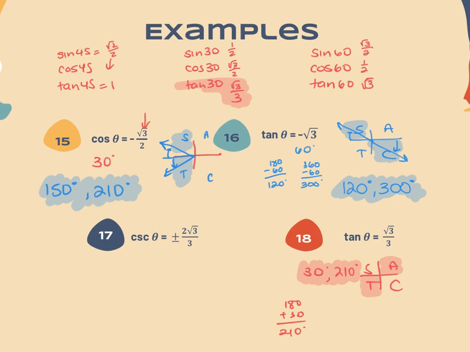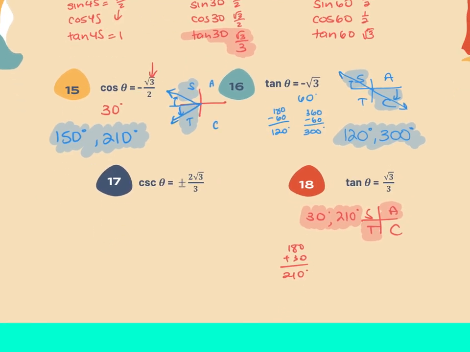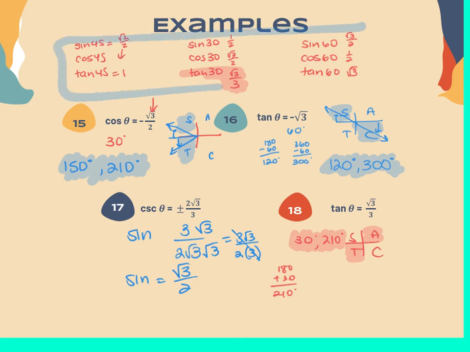Okay, so now we get cosecant. So what do I want to do with it? It's reciprocal, so it would be sine. If I flip 2 root 3 over 3, I get 3 over 2 root 3. What would I have to do with that? Rationalize it. 3 root 3 over 2 times 3, which is root 3 over 2. If when you're messing around with these functions, you get something other than one of our initial trig values, then you did something wrong in your work. So just pay attention. It has to be one of these 9 values.